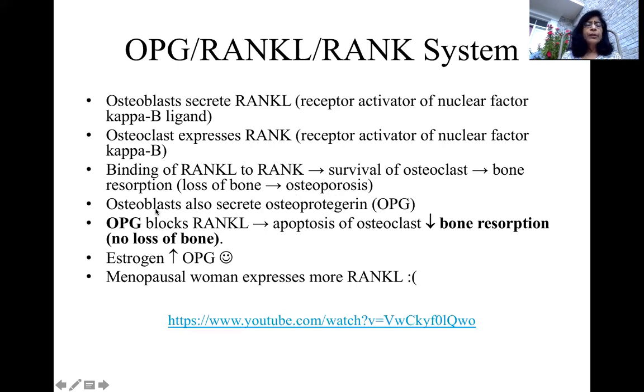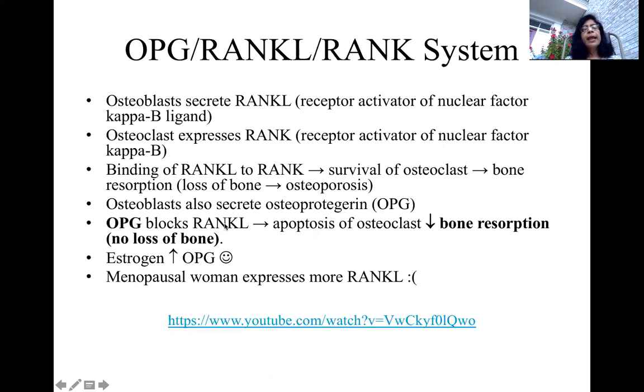So now another component that we need to talk about and its role is the presence of osteoprotegerin, OPG. So this is made by osteoblasts, okay? Again, a fine balance of the secretion of osteoprotegerin and RANK ligand is what is determinant in the healthy or not so healthy bone, okay? So let's see the action of OPG here. OPG blocks RANK ligand, okay? So the action of RANK ligand is controlled by OPG.